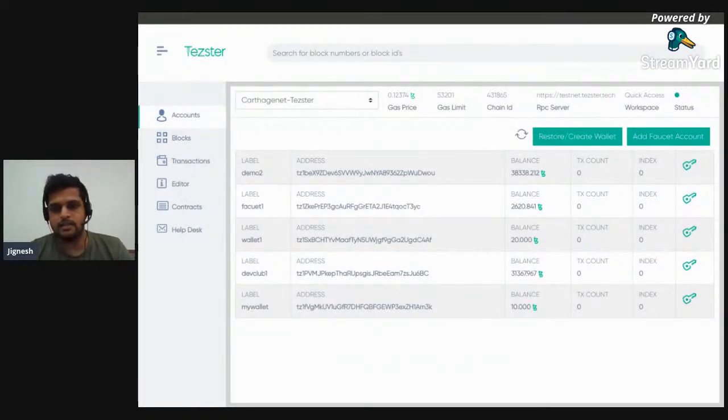Again, let's say if you are developing some DApps, right? So DApps are decentralized applications. There are different libraries that you can use. One of them is the ConseilJS library. ConseilJS library is an integration of Tezos related functionality in a JavaScript library. So I'm just sharing a ConseilJS page with you on the screen.